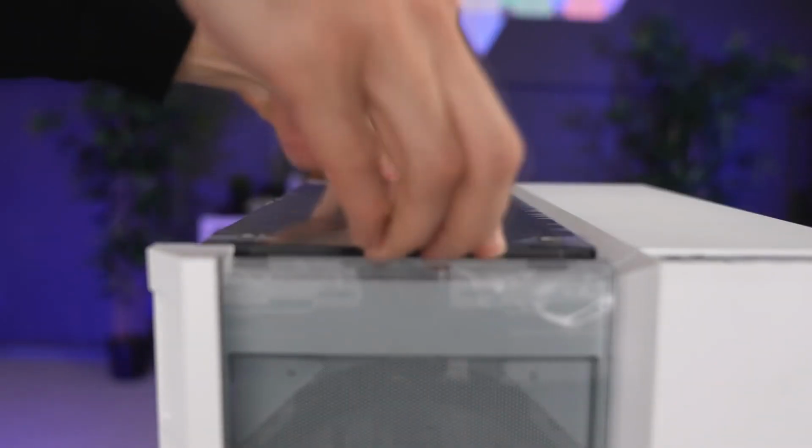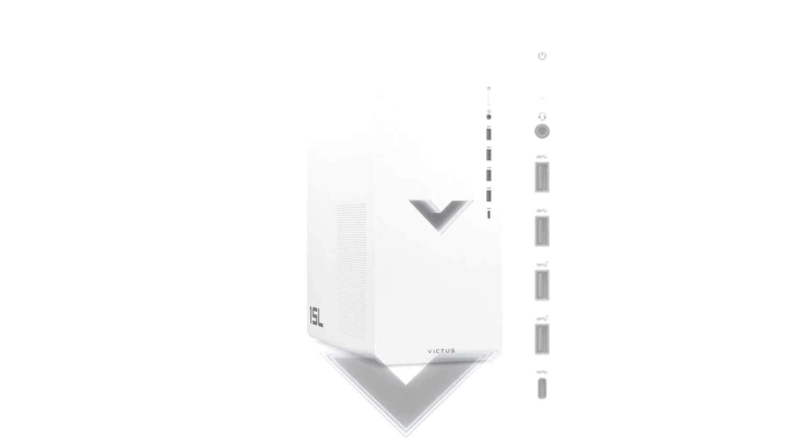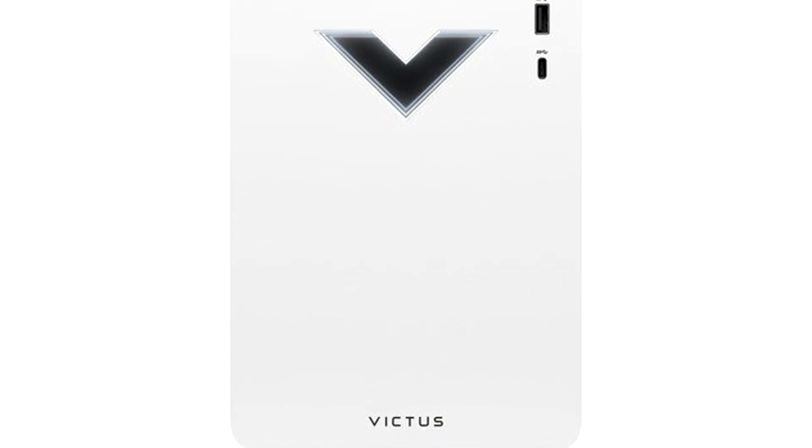So now let's start. We are going to start with the specifications for this PC, and if you don't understand anything about computers, don't worry about it, because I'm going to make it simpler for you once I finish saying what this PC has to offer on the base model without customizing anything.